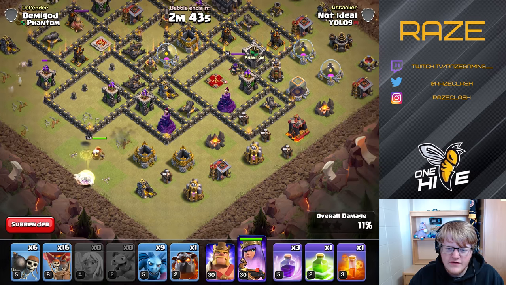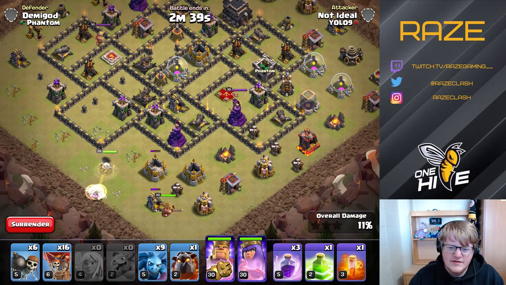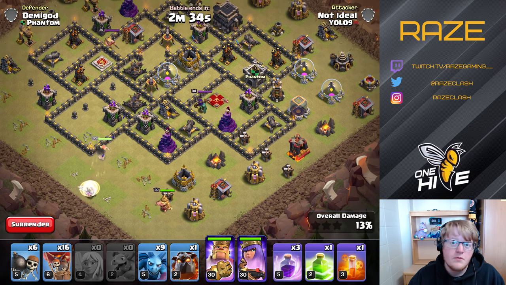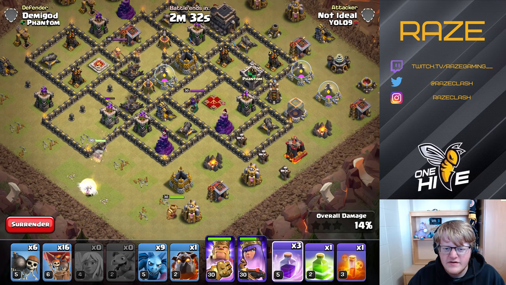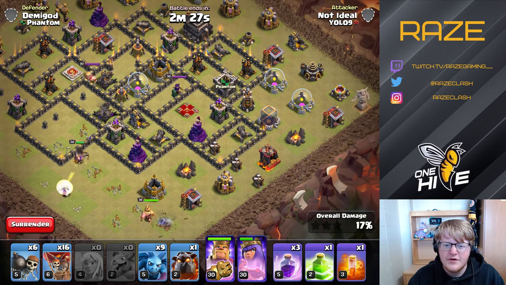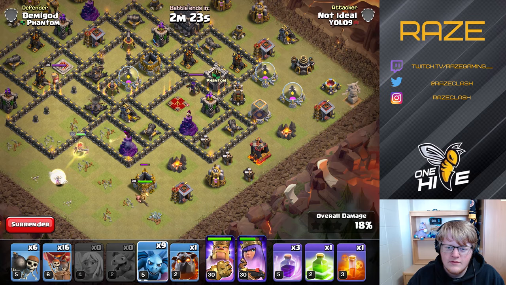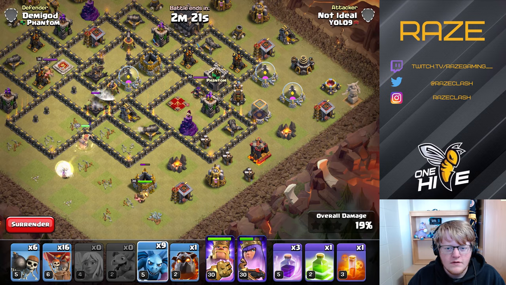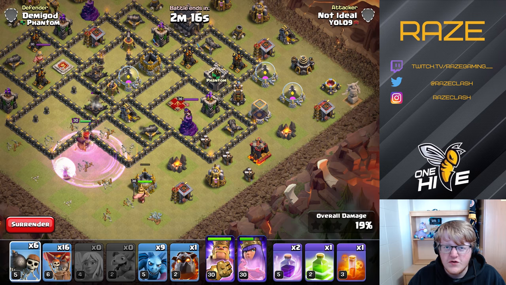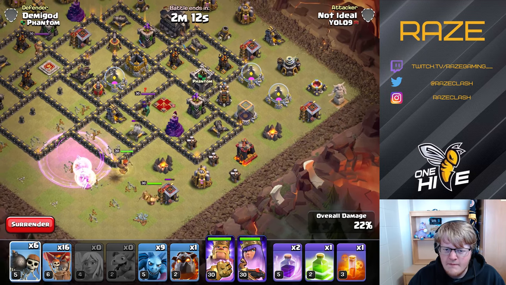So the queen walk is going beautifully, dropping the king almost a bit late, I think. Yeah, queen almost goes to the gold mine, but doesn't. Instead goes to the archer tower, and that'll lead her to the expo, which is imperative for this attack. So next, we are just waiting around and trying to make sure that we use the spells correctly and the queen doesn't die or anything like that.